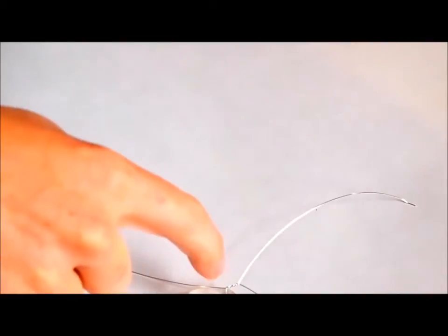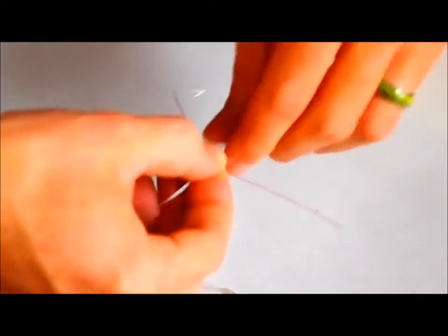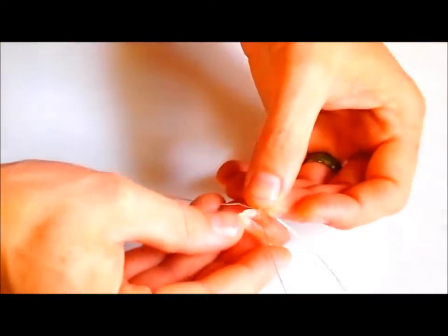Probably the hardest one. We have one side a little bit shorter than the other side. I'm just gonna straighten these out. Okay. So we have our piece like this that we twisted, with one side longer than the other. And I'm going to place this just right on the front of the crystal.